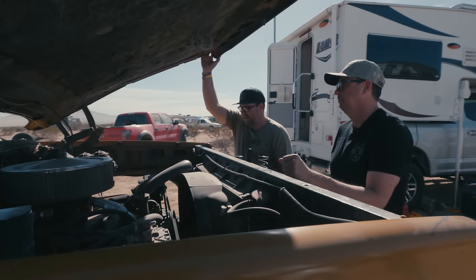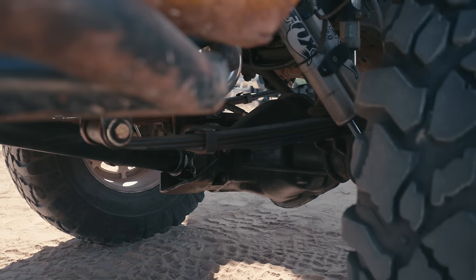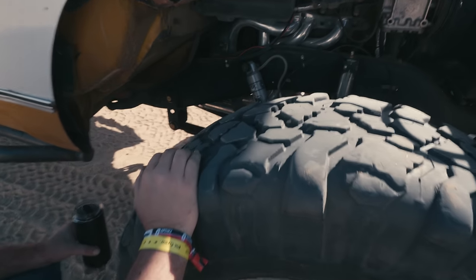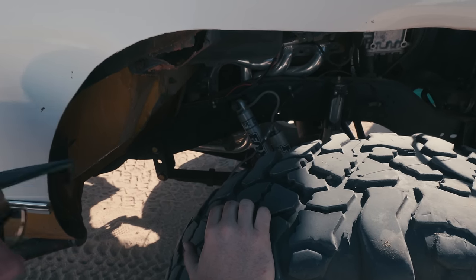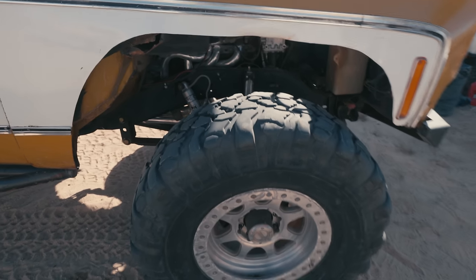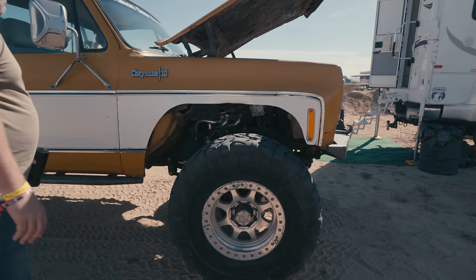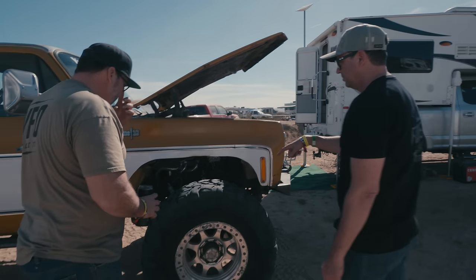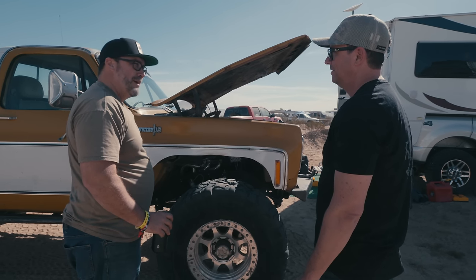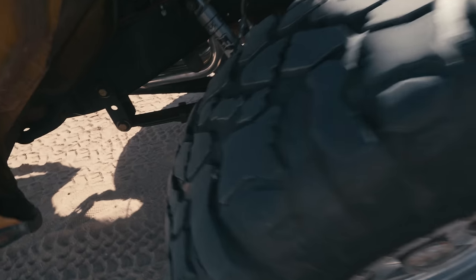Finding Oldsmobile headers to fit on a Chevy isn't easy — that's a recent upgrade to fix a cracked manifold that was making noise. He just had to ball-peen hammer and heat one to clearance it for the frame. Front suspension runs Lee springs and Fox shocks with a Pro Comp air bump. The springs are dead-flat Rancho 4-inch square body springs — the kind you'd order out of Summit catalog. Something unusual: the tire sits about 3 inches forward in the wheel well, but the front spring hanger and rear shackle are still in the factory frame locations. The main leaf was drilled out and the center pin moved 3 inches forward — you can visibly see the leaf spring plate is completely offset to the front.